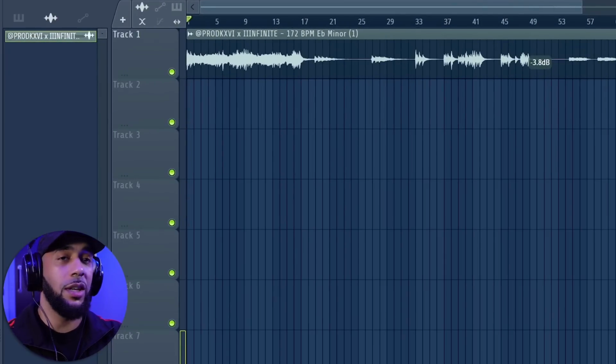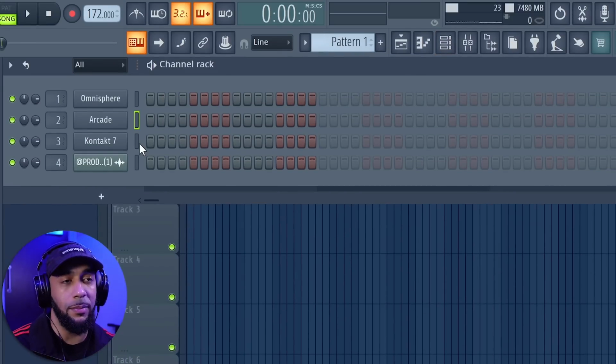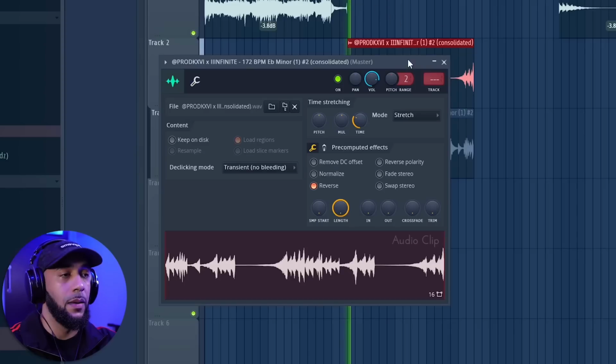Ooh, hey, that's fire, man. That's fire. I think I'll be able to add to that. Obviously, it's got all the stems at the end, so I'll be able to chop them up and add one or two things myself. But yeah, I'm going to get going now. Right now, I've loaded it into the project already. I've added a few sounds just so it makes life easier and quicker. And let's get started, man, because this is going to be fire.